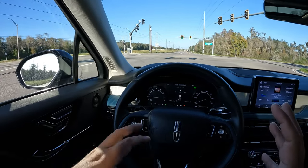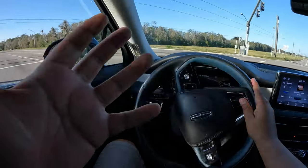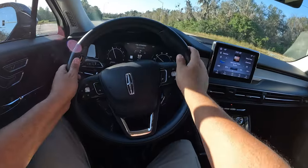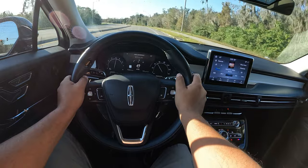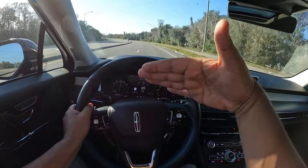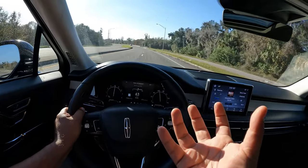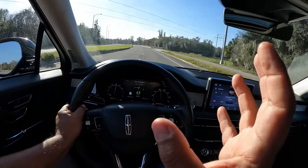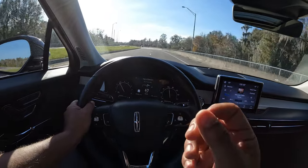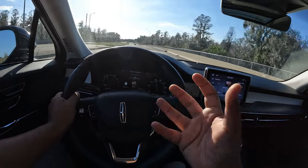And of course, these are not tuned for sport, but this is a little bit stiff suspension considering some of the Lincolns I have driven. But if you step on this one here, as you can see, guys, really nice, very smooth. The engine feels, the revving feels a lot smoother. So I'm sure the engine mounts have much more refinement, more vibration tuning, to not have that vibration.